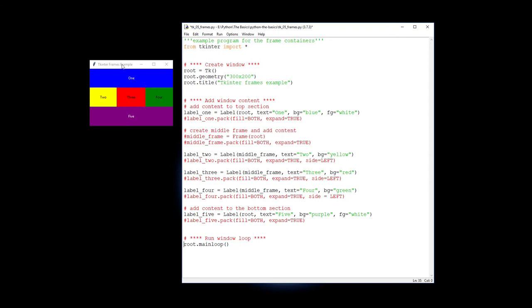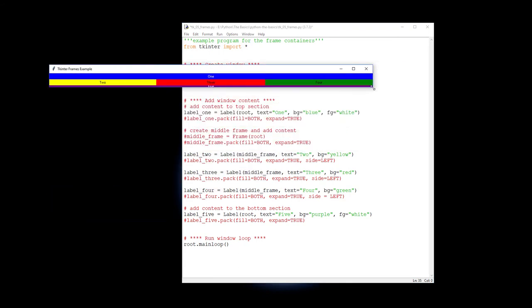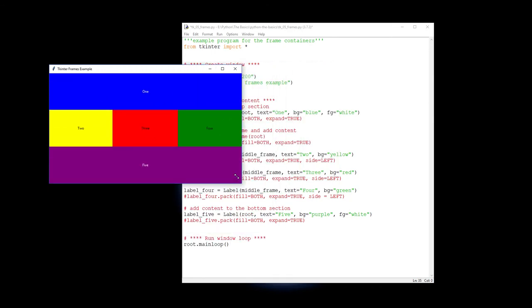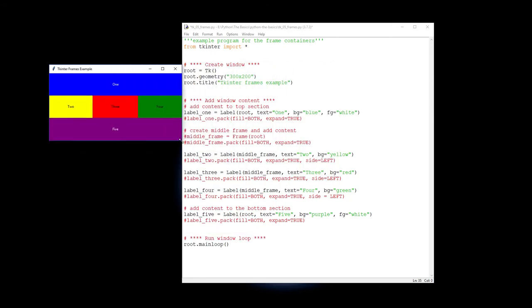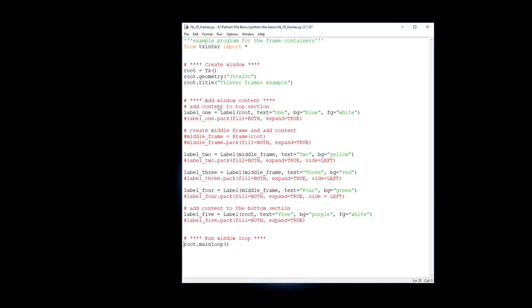Here, this is the window we're going to be creating. And you'll notice as I move this window around, it expands all the labels in there to fill up whatever space we have. Now, I'm using pack in this one, but in this example, we're going to have a label packed in the top, a label packed in the bottom, and in the middle here, we're going to put a frame in, and in that frame, we have the middle three labels all packed in. So let's see how that works.